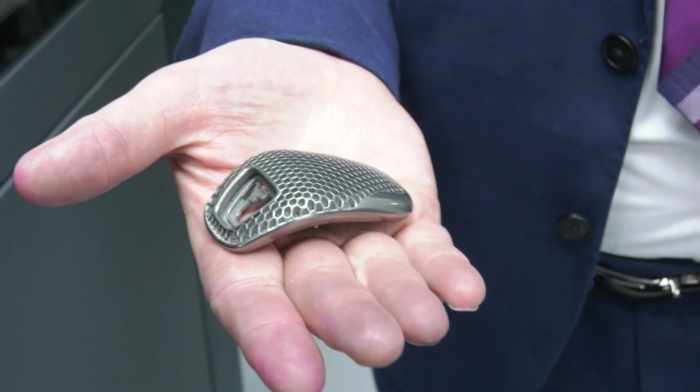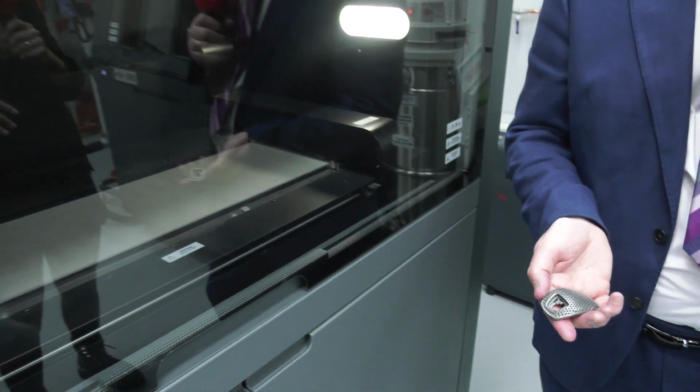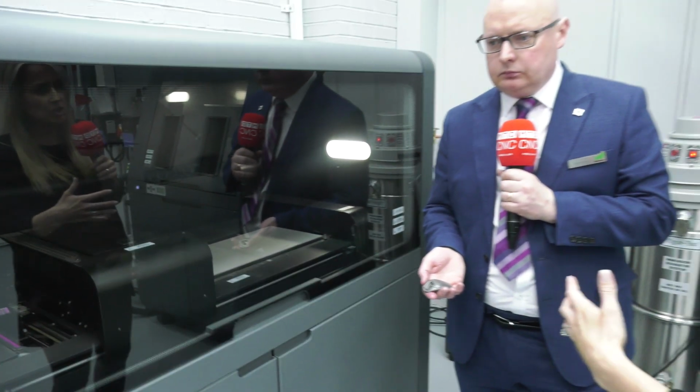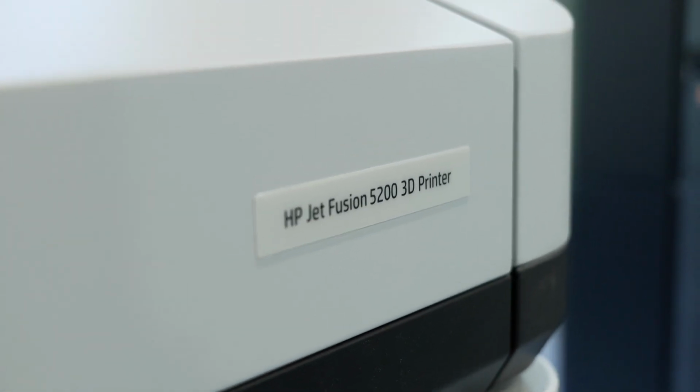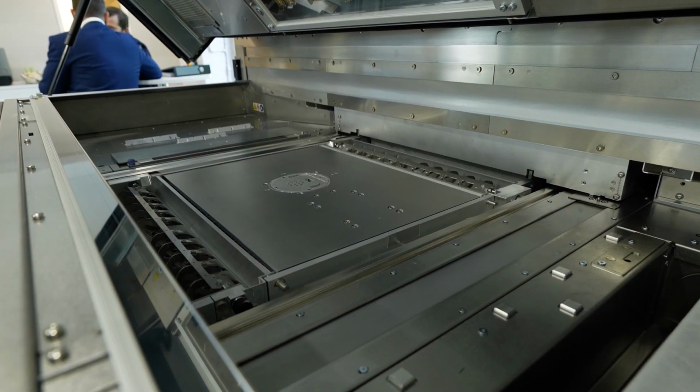All right, is any one of your customers currently questioning subtractive to additive? Who's taking that leap of faith to go, instead of doing subtractive machining, I want to do additive now? I would say we're seeing a massive shift in that in nearly all the customers. Whereas 4 years ago when we started with HP, people were thinking about it being for prototyping. Now it's not, it's production. So very much I would say nearly everybody now is starting to say, what can additive do for them? And it's a massive change in mindset.